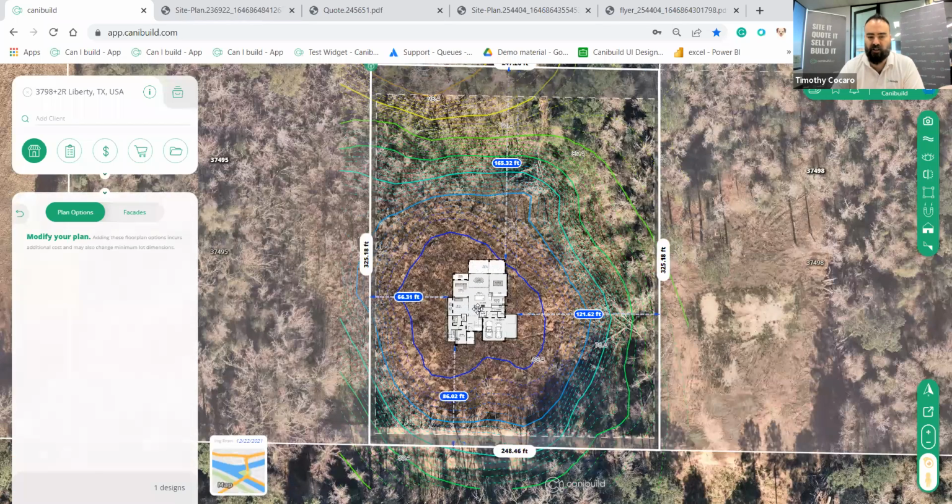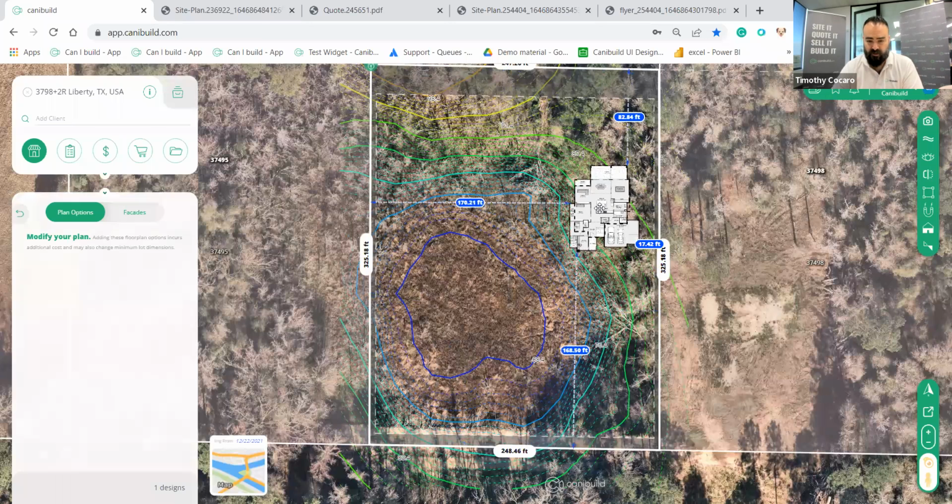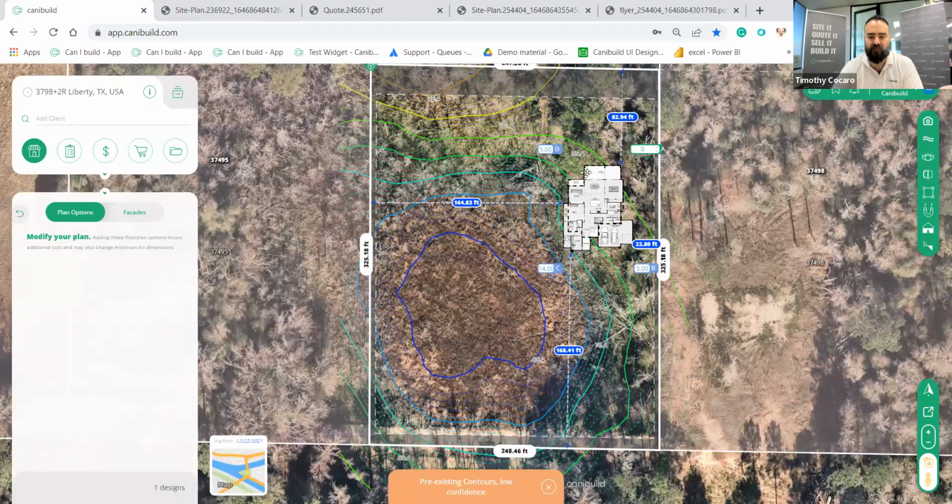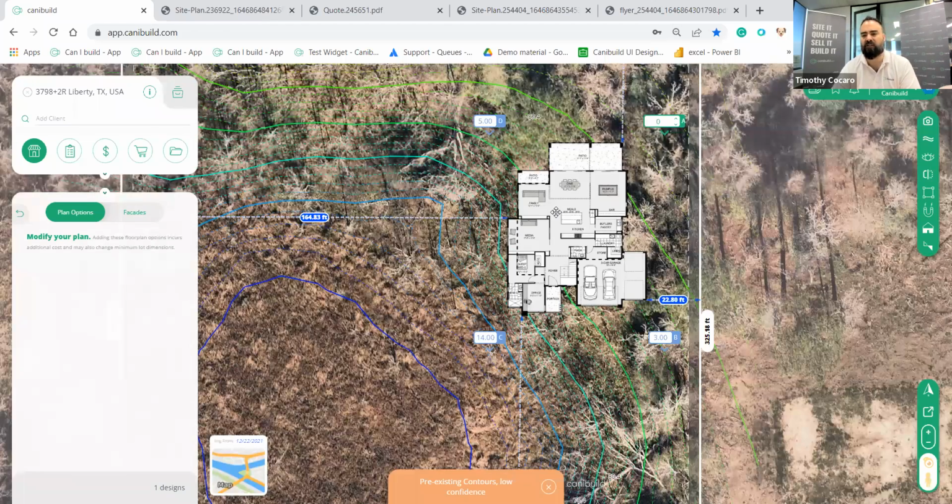You want to position it here because you have to remember that the colors, red is high and blue is low. So in this case, this is the lower point of the site. So you're able to place it somewhere higher. You'll probably have a few trees to cut. And then you'll be able to use that cut and fill feature to see what the fall of land is. And you can say that's a 14-foot drop, et cetera. And then you'll be able to start working the site as well.